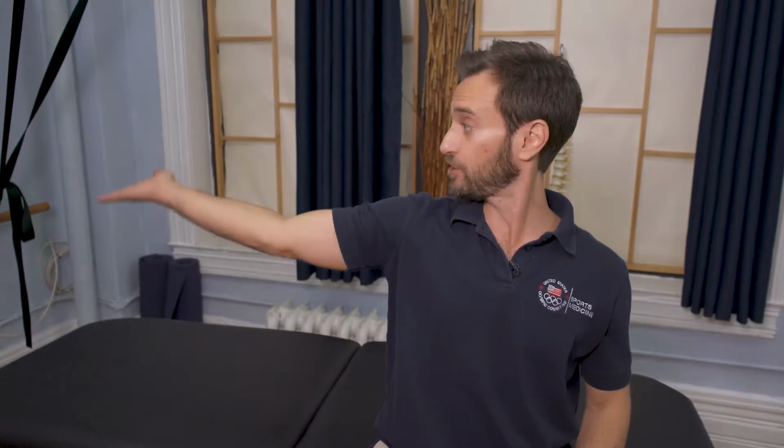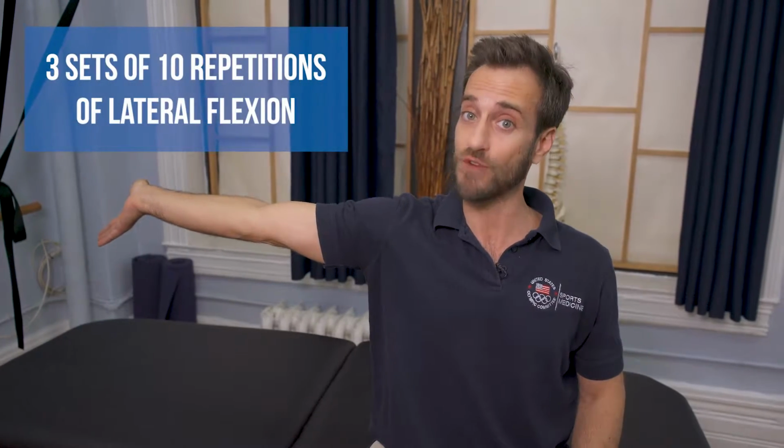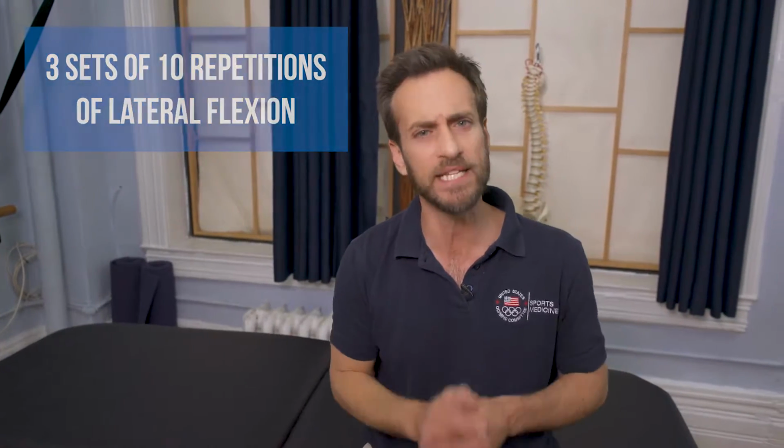So to stretch the median nerve, palm out to the side, middle finger down, a little bit of a traction force, lateral flexion. We usually do that 3 sets of about 10 repetitions, but that's how to stretch the median nerve, a very important nerve for the upper extremity.